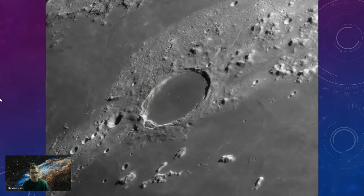If you take it into Photoshop and do some tweaking on it, you can do some sharpening on it, you can change the brightness of it a little bit. You can do that yourself. So without any gear, you can do that. If you don't have a telescope, go out to an observing session that the Northern Virginia Astronomy Club has, and go to somebody's telescope and hold your camera up to the eyepiece of their telescope. And you can get a wonderful picture that way. So that's the way I would start out.